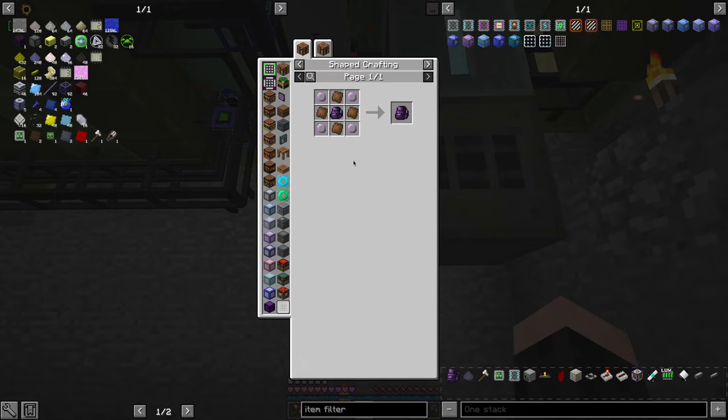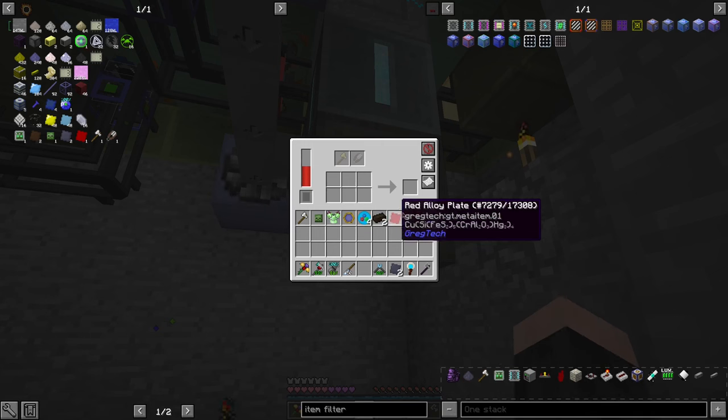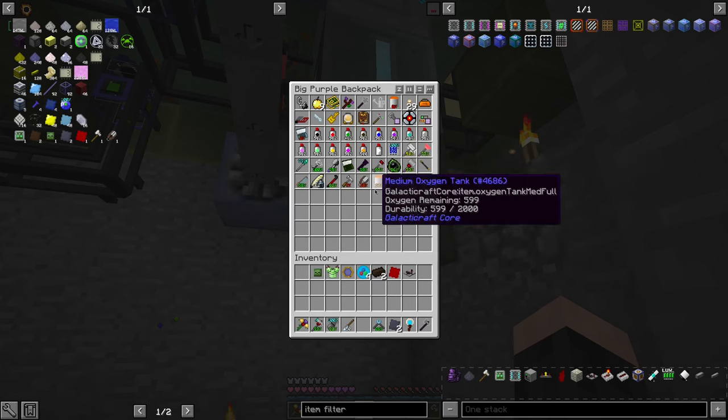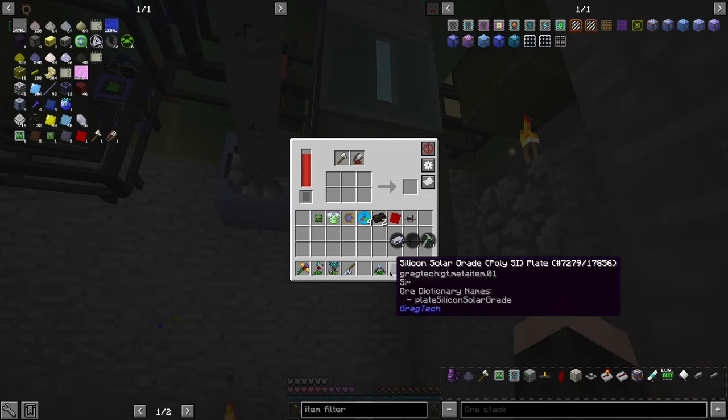Do not forget to empty your backpack before upgrading. That's quite important. That's really important. You can lose all your items if you don't.